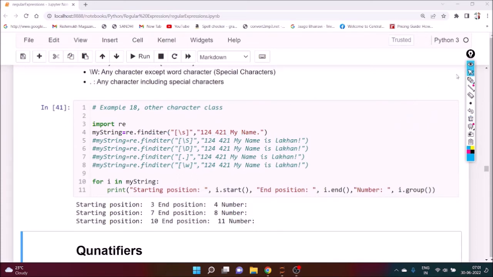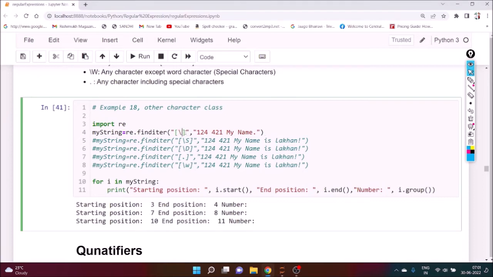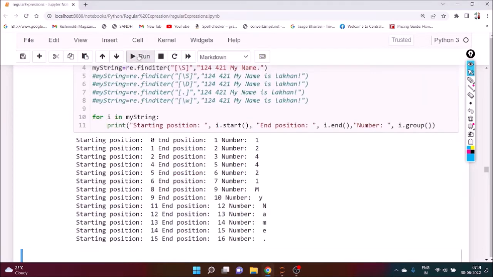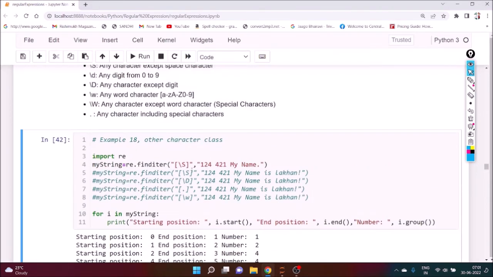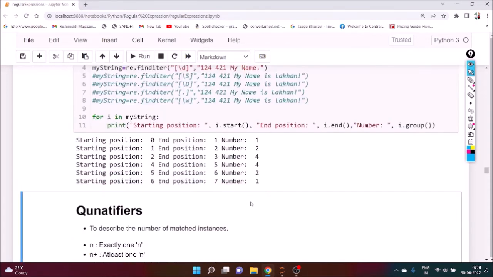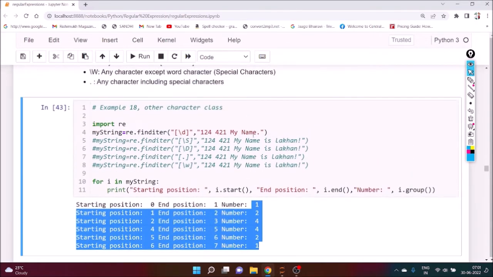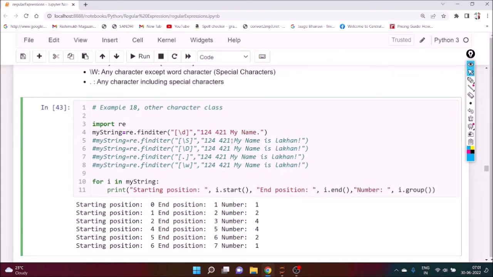Next, what if it is capital S? It will print except the space. Here you can see space is not there. If it is small d, it will return the digits. You can see the digits.